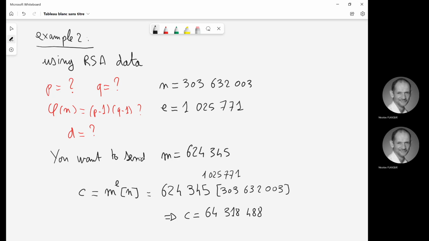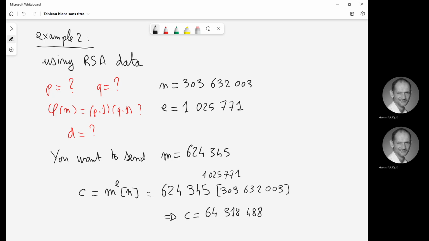Then on my side, getting this value, I would be able to calculate c to the power of d, which you don't know, modulo n, and actually I will get back the value of m. I've made the calculation, so you can trust that this is okay.